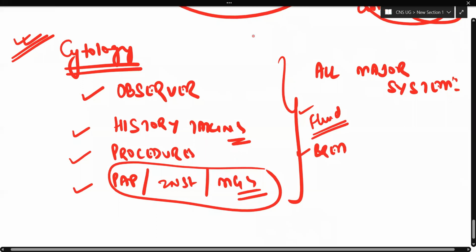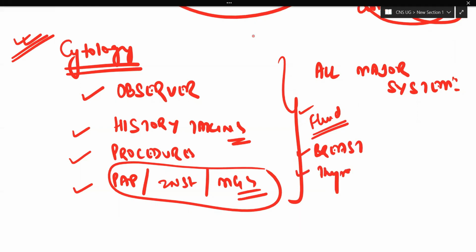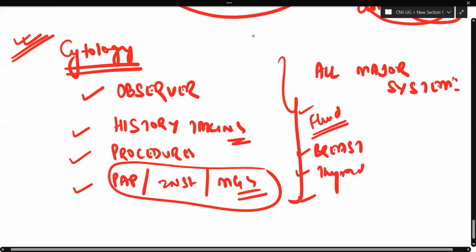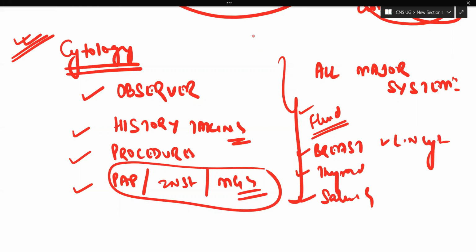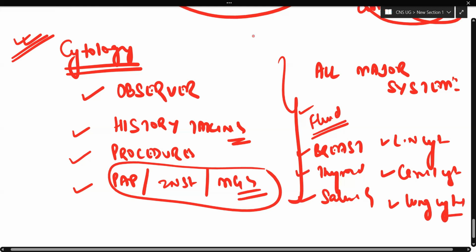Then you have to read about breast cytology in detail. Thyroid cytology you should be familiar with in the first year. Salivary gland cytology. Okay, along with that, lymph node cytology, you should be able to understand. Cervical cytology, both the normal cervix, along with the pre-neoplastic and the neoplastic conditions, the malignant and the benign conditions, you should be able to identify. Lung cytology. So these are some of the basic cytology systems that should be covered.